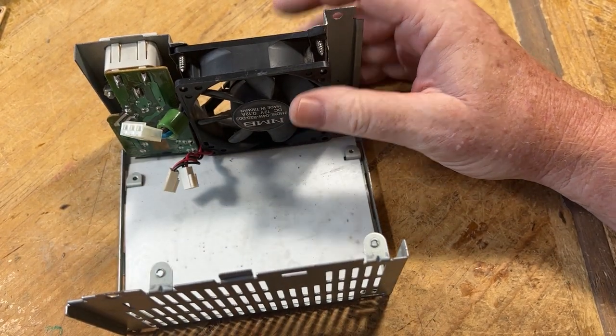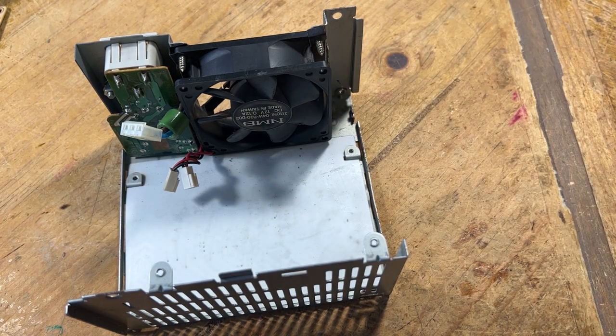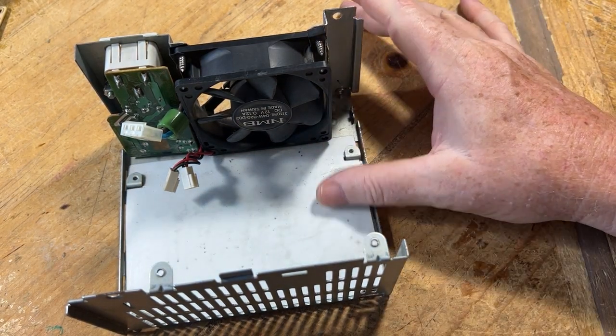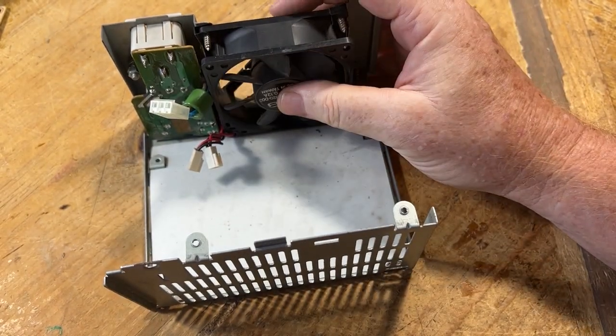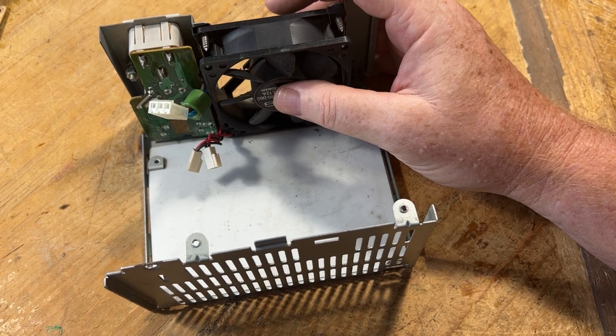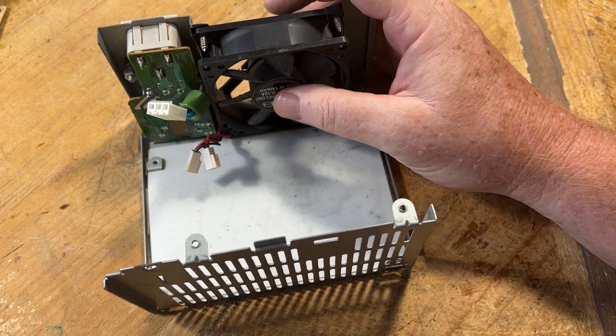So anyway, that's this video. I hope it was helpful for you all to see what I do to take apart the power supply and take a look inside, see how things are with it. And I'll get this recapped, and I'll do the video of actually recapping it.